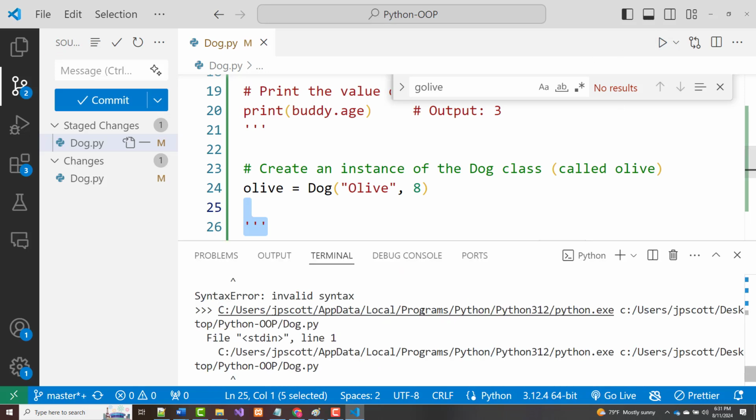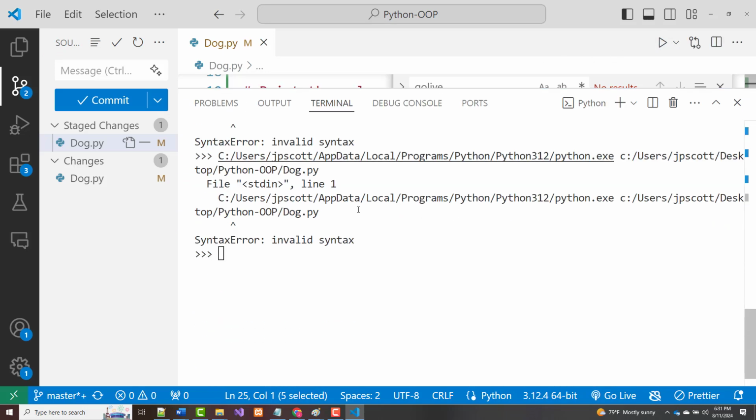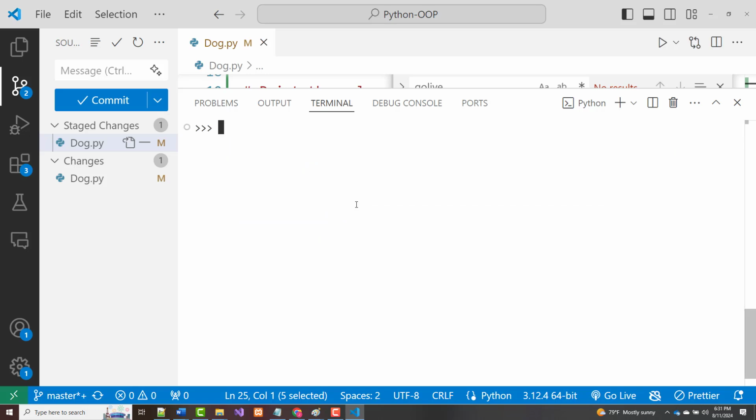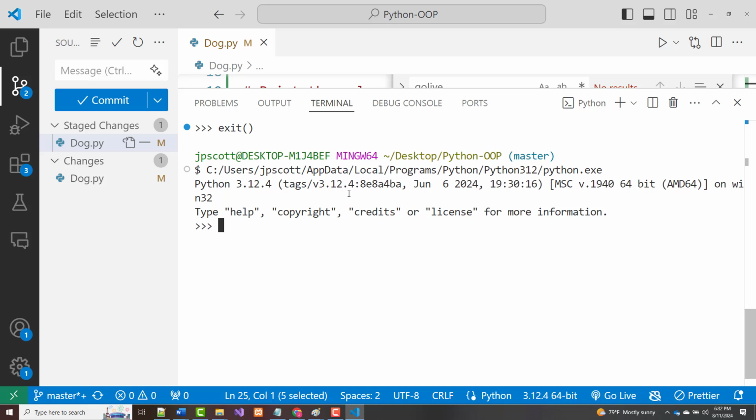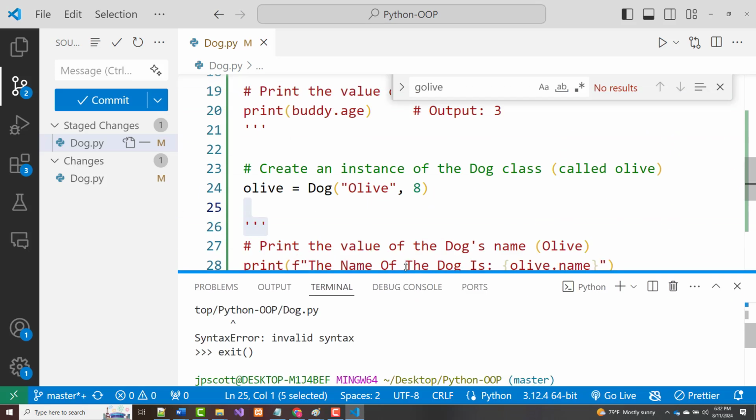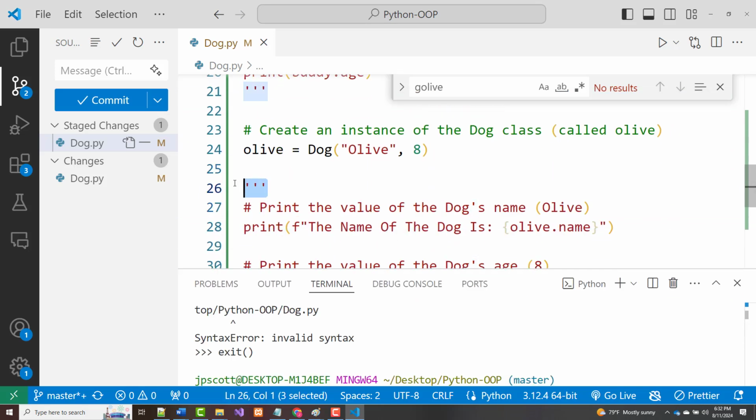Let's run it and see if we get any errors. Now, right here was giving us invalid syntax, so let's try running it again. Okay, looks like it's okay. It's not giving us any errors here.